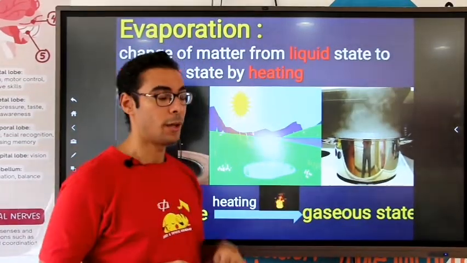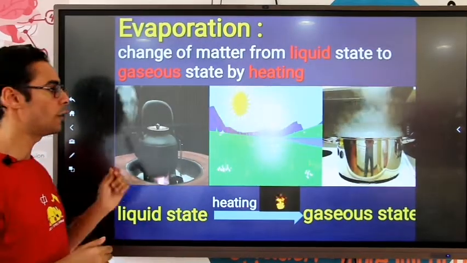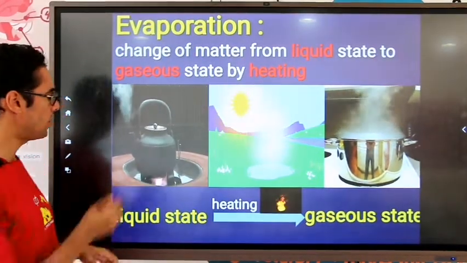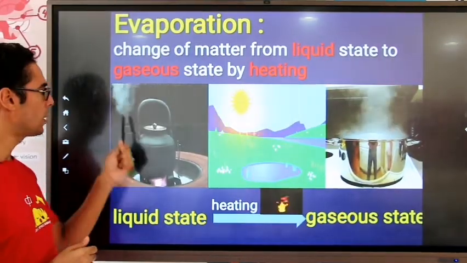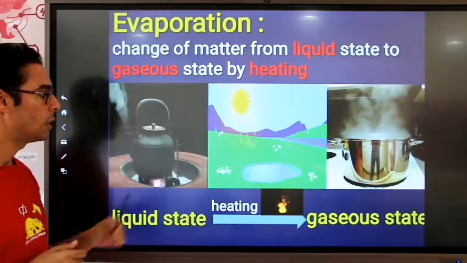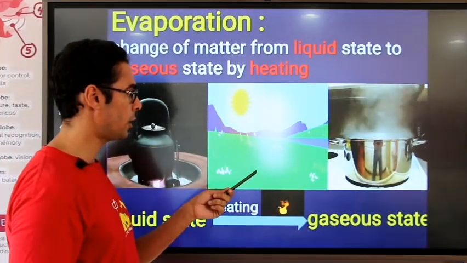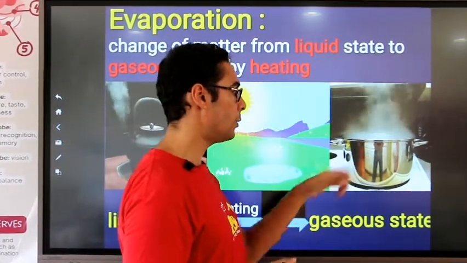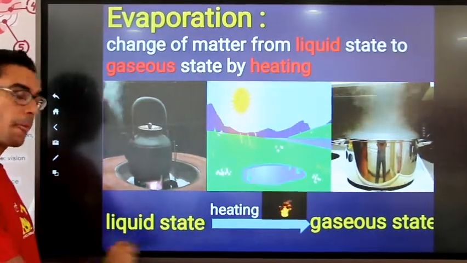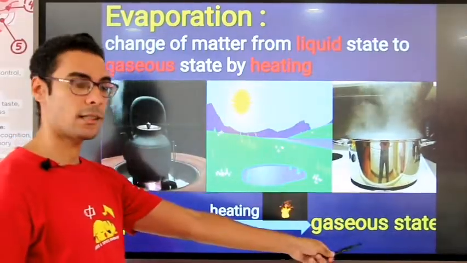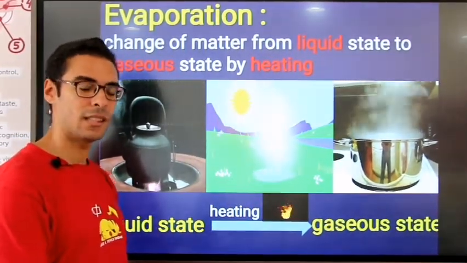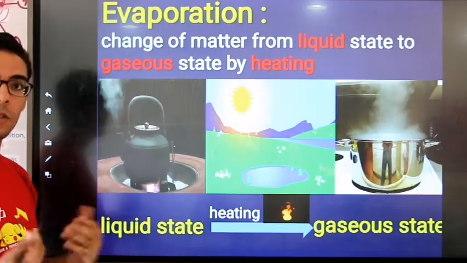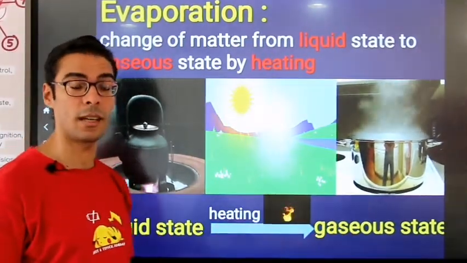The next question is going to be a little tricky. What happens if we heat the liquid? In front of you are three examples of different liquids. When they gain thermal energy, the liquid comes out in the form of water vapor. Here the sun evaporates the water, so the water turns completely into gas. Even in this cooking pan, the liquid inside becomes gas. So the liquid state becomes a gaseous state by heating. But this is not melting — that's a different process known as evaporation. Evaporation is the change of matter from the liquid state into gaseous state by heating.